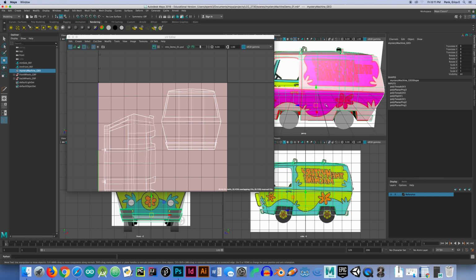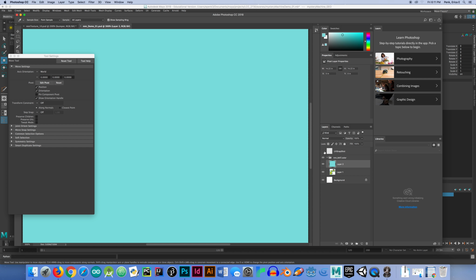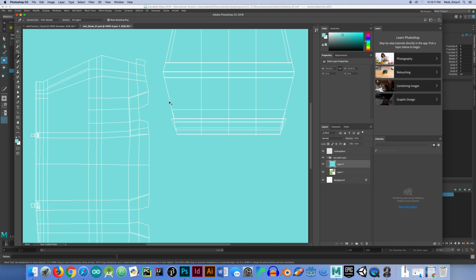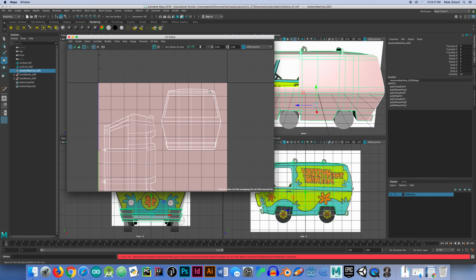I don't know why this is pink. Let's see. Try that. Save. Well, let's see if I do image, update networks. Okay, what do we got here?